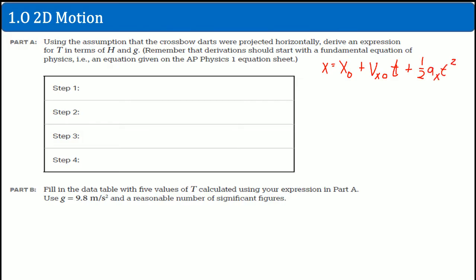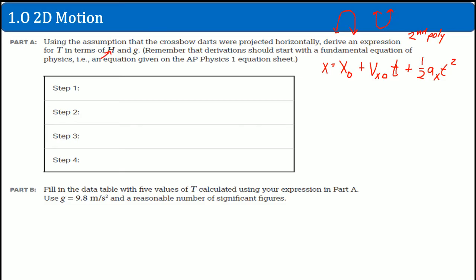Now, this works because, do you see the squared here? This is a second degree polynomial. A second degree polynomial does look something like this, a parabola, right? That's how you know it's this equation. But we are looking for time. The object is falling up and down, so we're either using the x or the y, but we want it in terms of h.